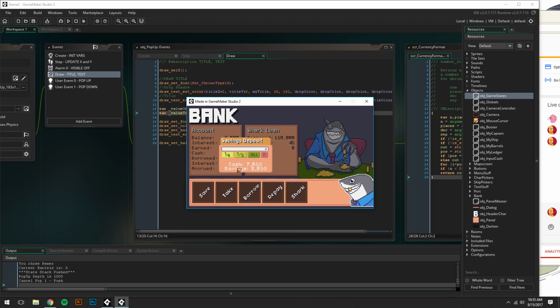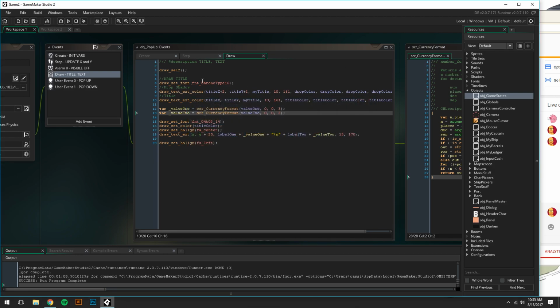So we'll just update these numbers whenever we click this button. So let's go to borrow. Yeah, look at that. If we borrow half, these haven't updated, but they have updated here. All right. We'll have the OK button do it.